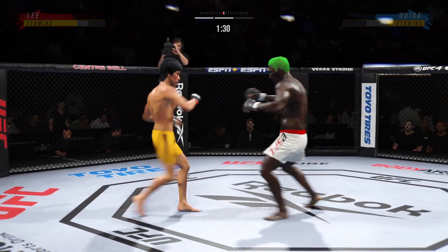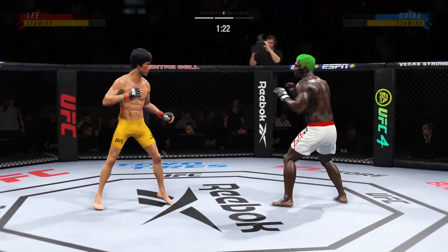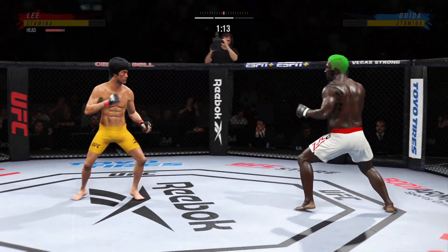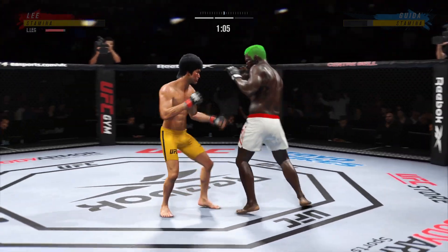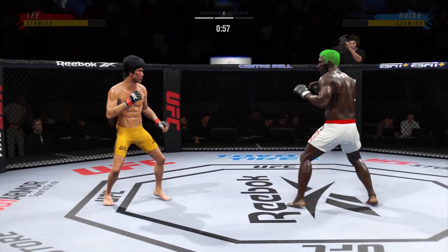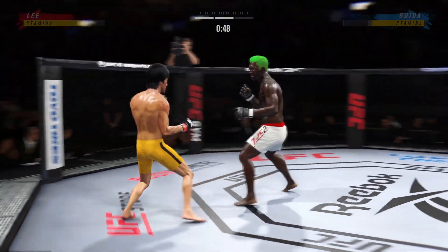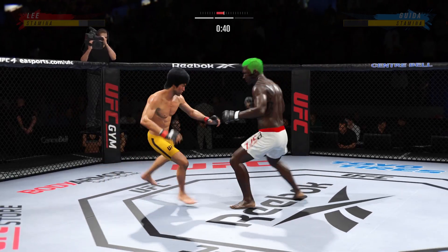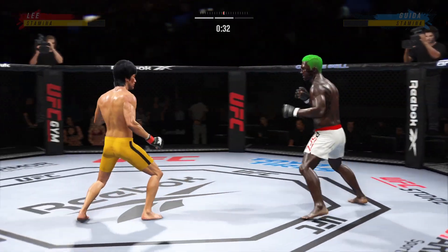Game of inches right there. He's landed some good shots tonight, but there's no three piece, there's no soda — more often than not it's one and done. He's not even getting a combination. If you're gonna sit there at the drive-through, order a combination. Take the soda with your food. Give him the right hand behind the jab, give him the hook behind the right hand — jab, right hand, hook. That's two pieces of chicken and a biscuit. Finish him off with the uppercut — that is your soda. Let this guy have the whole thing.